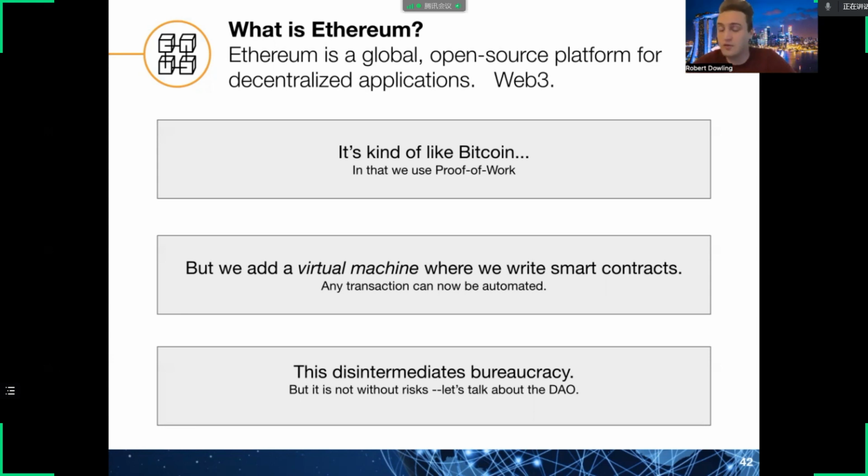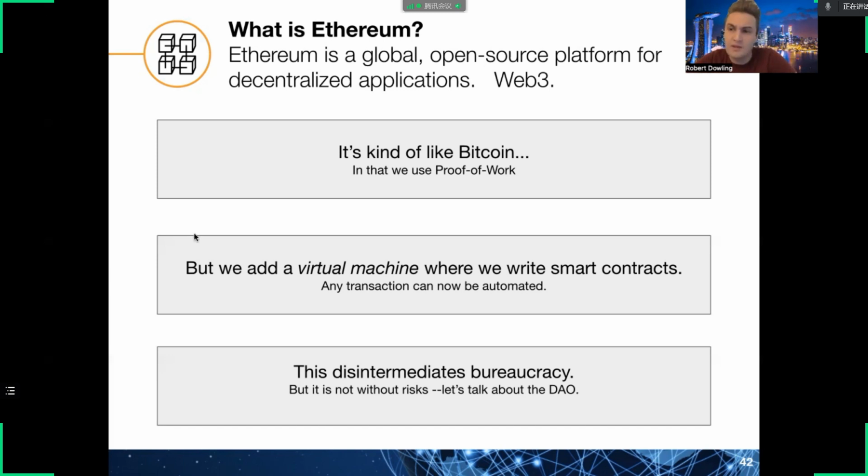I bet 100 Ether that Ferrari will win. You bet 100, your friend bets 100 Ether that Mercedes will win. Well, you could go to the gambling house and have them escrow your Ether for you, in which case they take a fee for escrow, then they take a fee for executing the transaction. Or you could write a smart contract, send your Ether to the smart contract to be held in escrow, and then have the smart contract automatically send all of the Ether to your friend if Mercedes wins, or to you if Ferrari wins, on the input data of the outcome of the Monaco Grand Prix.